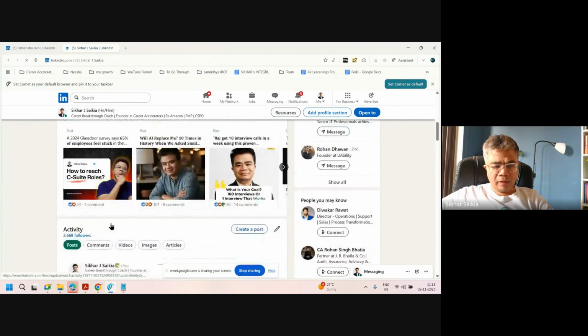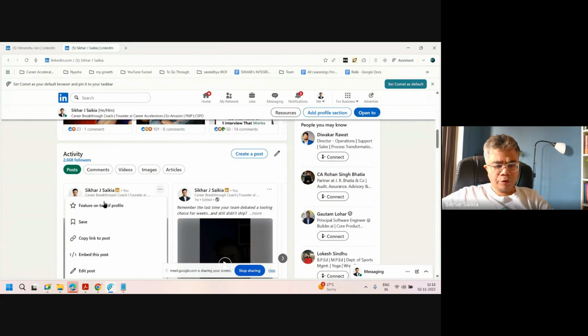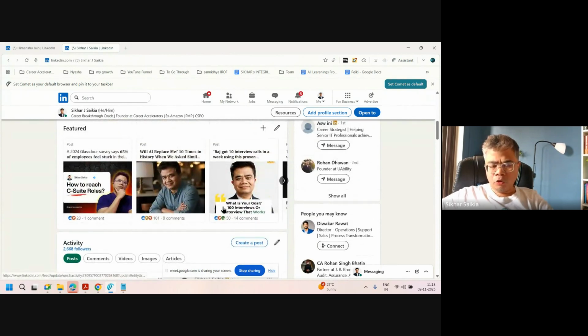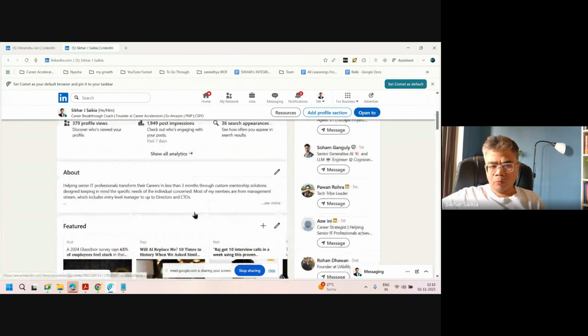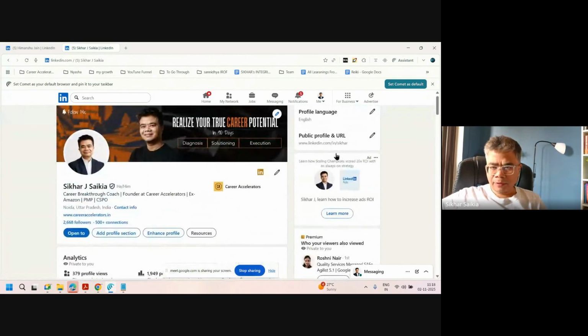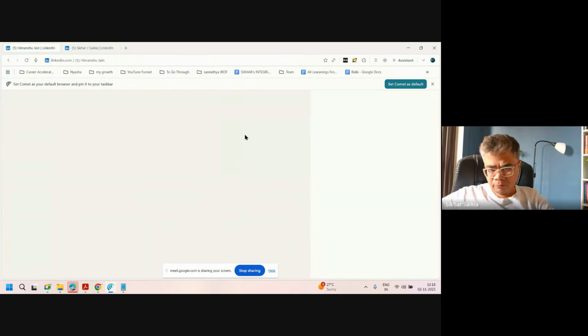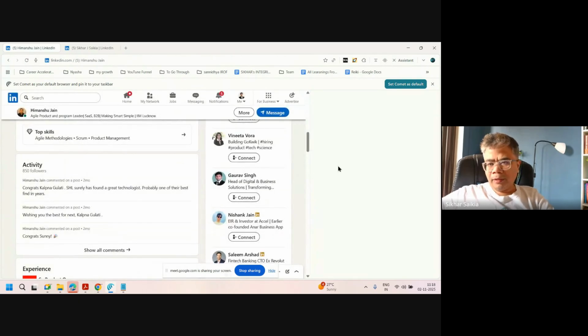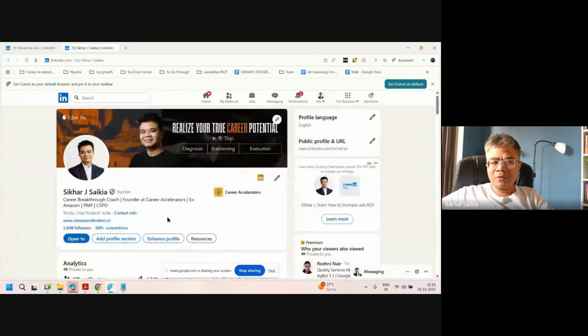So whenever you're making a post, there are three dots. If you click on that, there is this option: feature on top of profile. Okay. So good posts, not every post you should be featuring, but good posts which represent who you are. Because whenever somebody is visiting your profile, your goal is not to become a LinkedIn influencer. It may be my goal. It is not exactly my goal, but it should be my goal. But as an employee, that is probably not your goal.